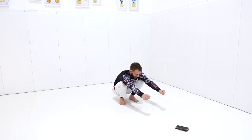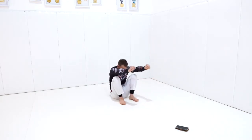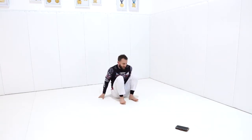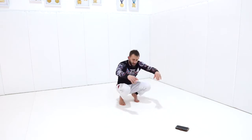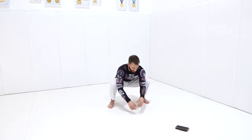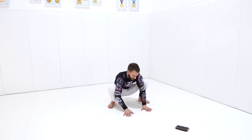If you want, you can engage this position. You can get as low as you can. You can get your hips all the way to the ground, that's great. And then you can, I can't quite bring myself back up today, and then you drop back down again. So we'll just work through these two positions. Or if you can't do that, just hang out in a low squat position, move around a little bit, whatever you want, it's all cool.